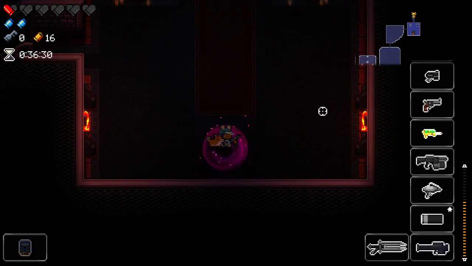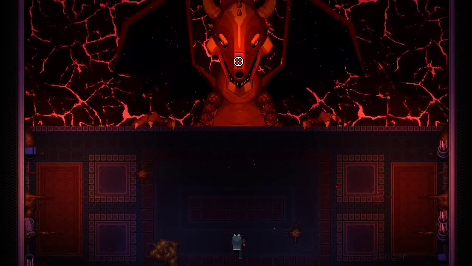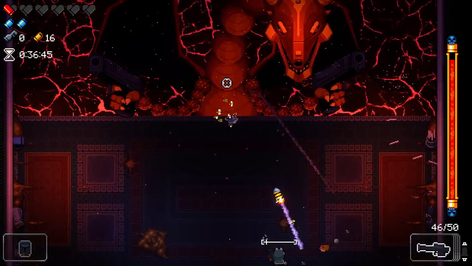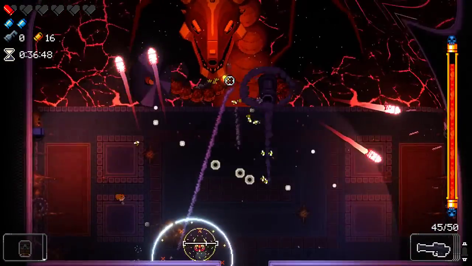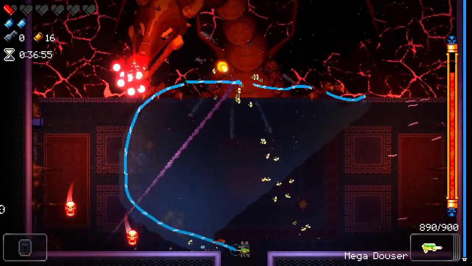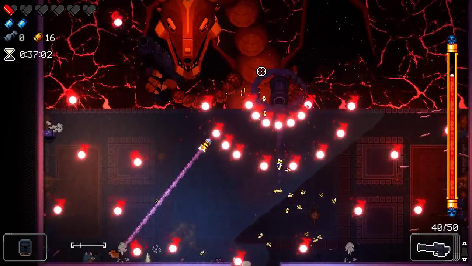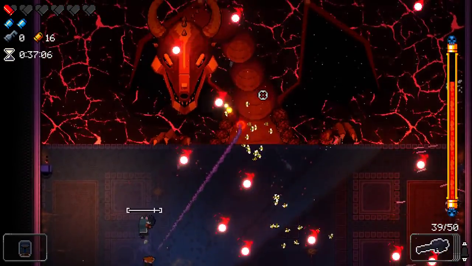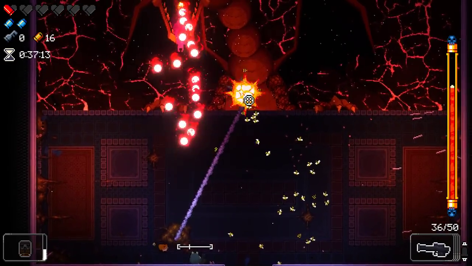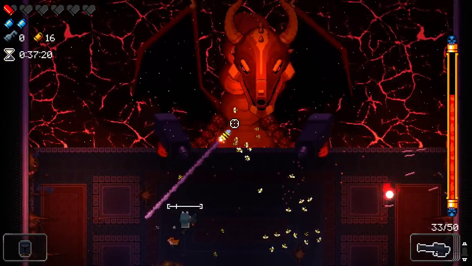All right. So our best is probably going to be Stinger and then Mega Dowser on the offhand. Try and use Daruma as often as possible. Wow. For some reason, that felt urgent and dire. I did not like that. Okay. Daruma is back up and is ready to go. Okay, it's looking like we're not really dealing that much damage to the enemy at all. It's a concerningly low amount.